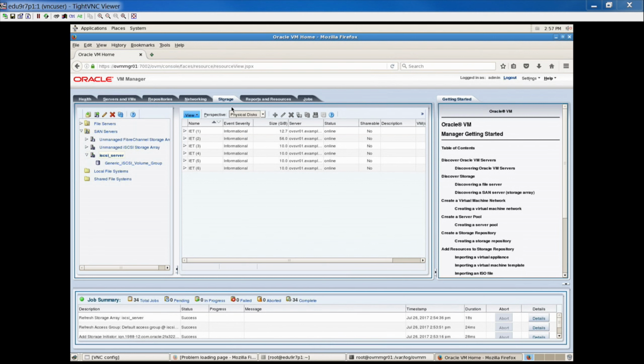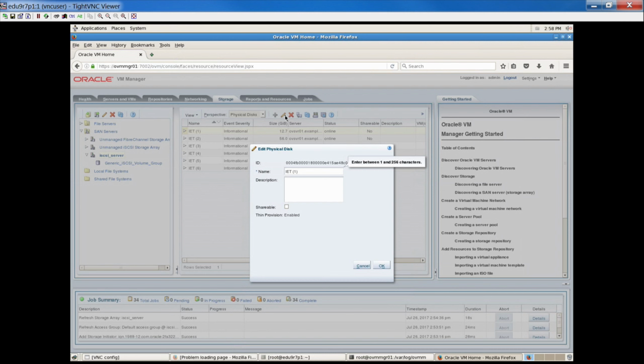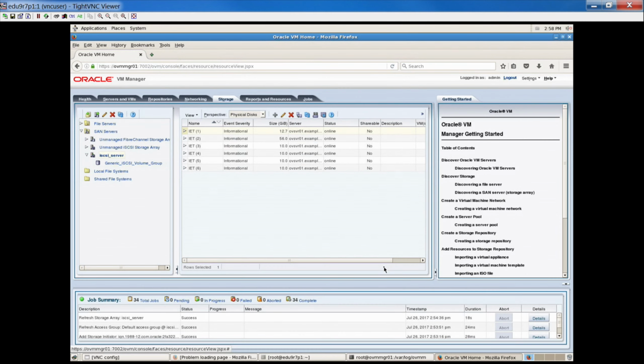If you take one disk here, you have the possibility, by clicking this little pencil, to, for instance, change the name. So we will call this disk server pool file system, because we will use it later on to create this server pool file system for a cluster that we need.